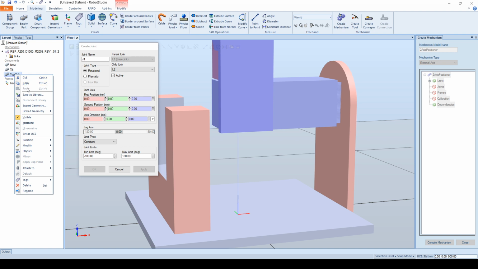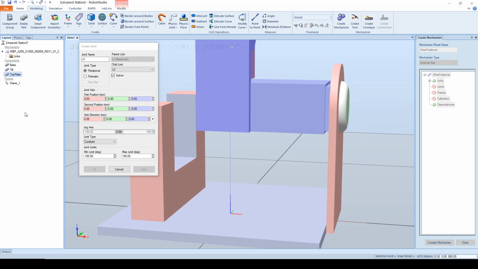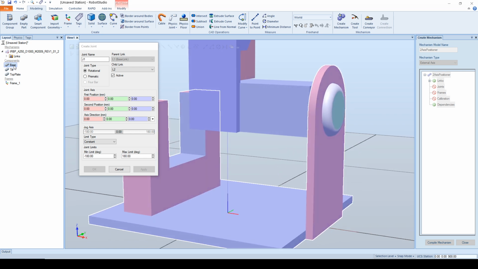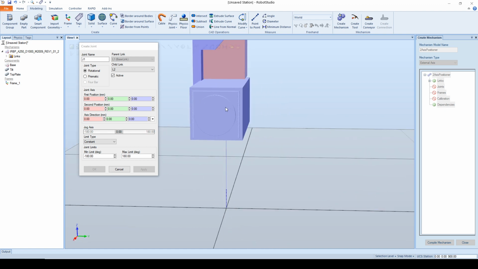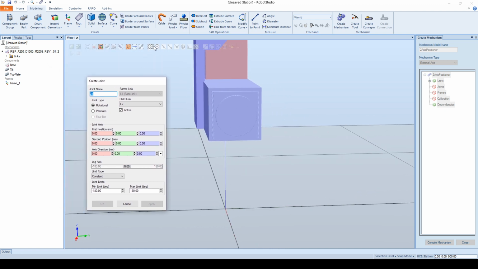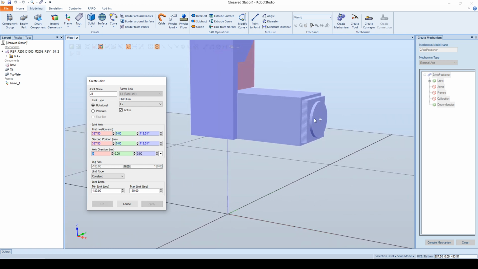Make this one visible and the base maybe, yeah, like so. You see this circle here, then you can select the center finder tool here in RoboStudio. Click here, click there, and then click there again, and then you have a point.